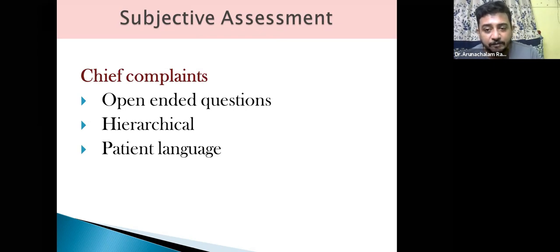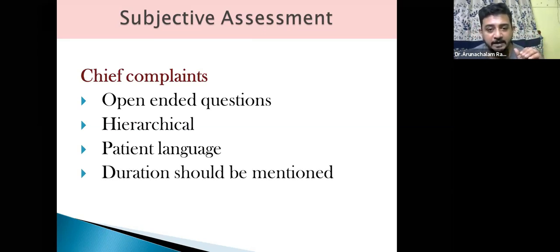Next, it should be in patient language. Don't record any technical terminology in the chief complaints. If the patient says, I'm not able to lift my hand and reach the object, you should not document lack of shoulder flexion and elbow extension and elevation activities. So that should not be the thing. Chief complaint should be in the patient's language. Whatever he says, you have to reproduce here. Okay. If the patient says that I am having a sensation of burning all over my upper limb, you have to document that. Okay. So you should not say a vascular pattern of pain is present in the upper limb. Got it?